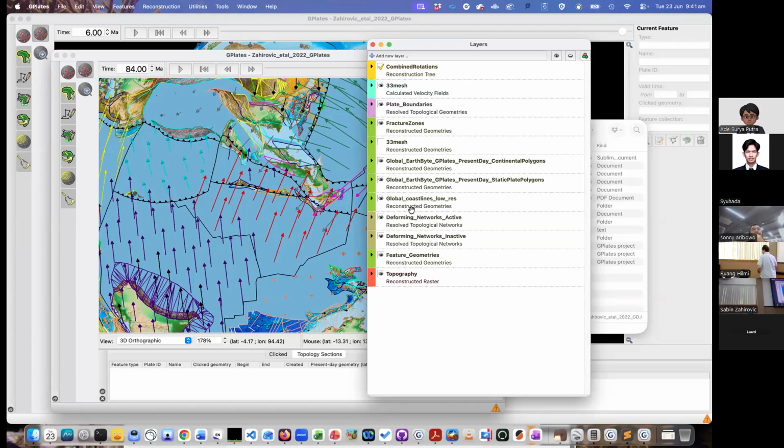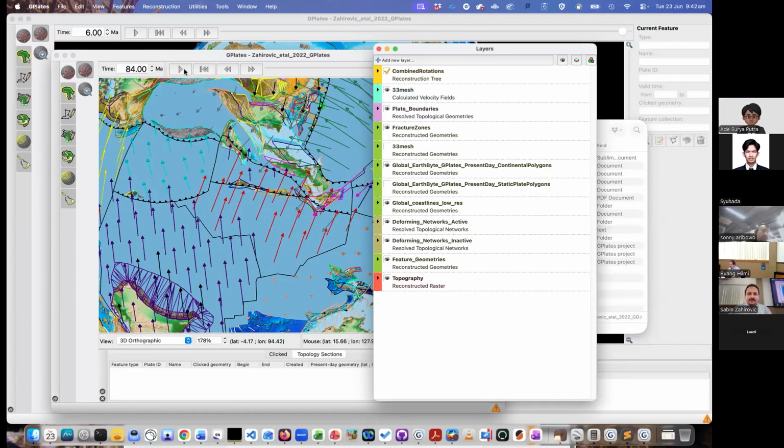So the good thing about GPlates is that it's cross-platform. So it works on Apple Macs, Windows, Ubuntu. But the challenge we have is that every computer is slightly different. So it could be the memory, it could be a different version of Ubuntu. And it's a bit challenging to keep up with all of that. All right, excellent.